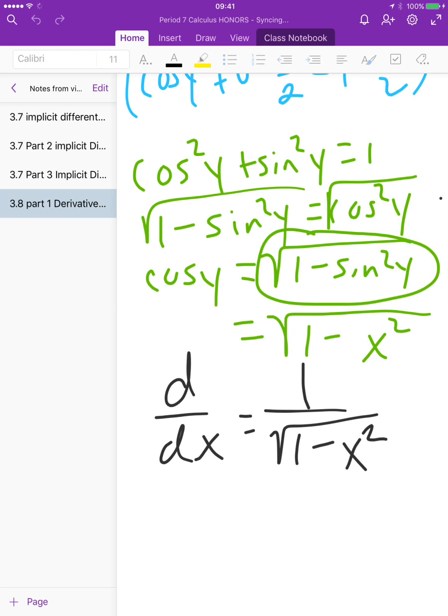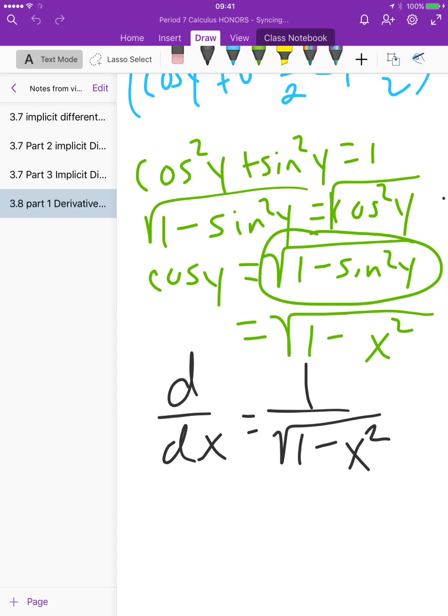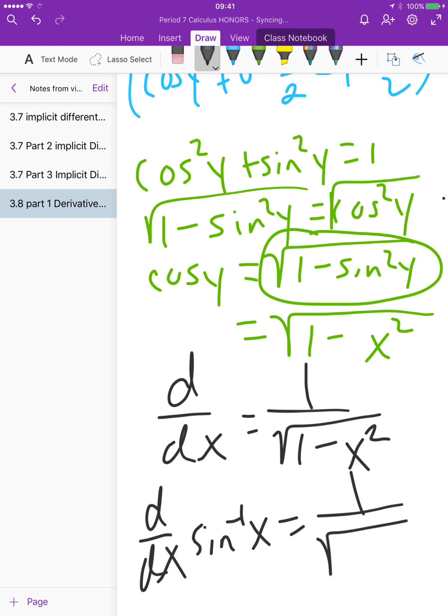All right, so we wrapped up the last video saying that the derivative of sine inverse of x was equal to 1 over the square root of 1 minus x squared. So that's where we wrap things up. And it's crucial to know this, guys. I'm not trying to waste your time here, but it's crucial to know where we get this from in order to make sense of the other trig function inverses, because we're not going to show the proof per se for each of them.